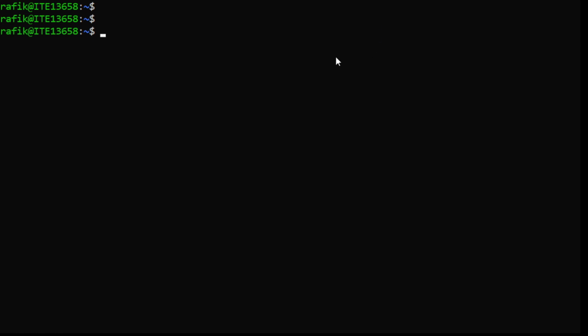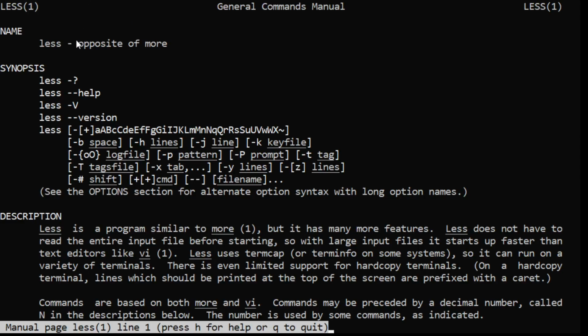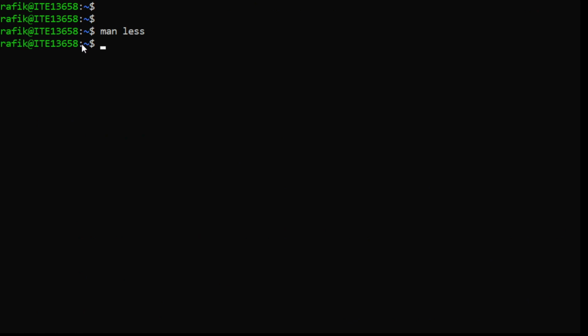Another typical example is when we want to combine the result of some command with a command called less, or another one called more. These commands are just some kind of pager.